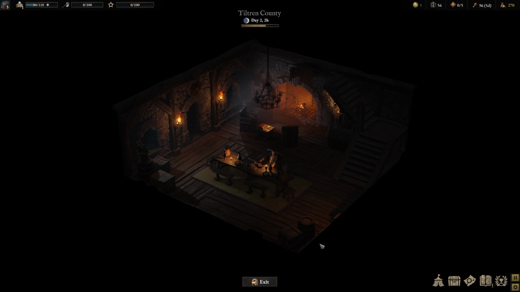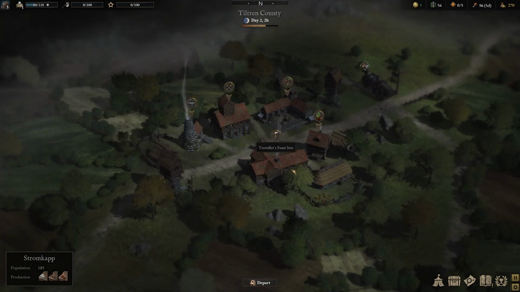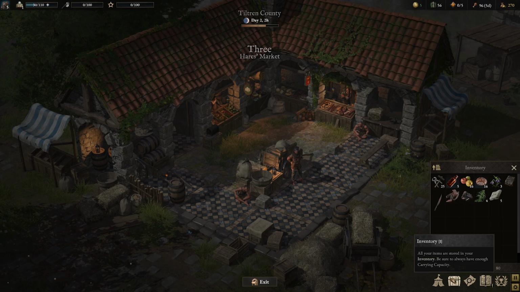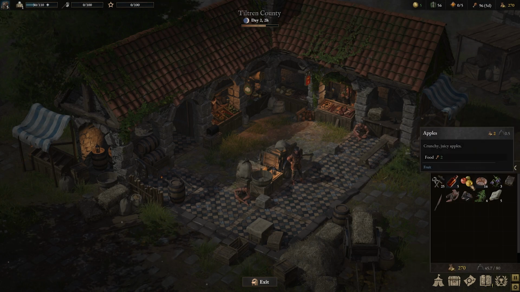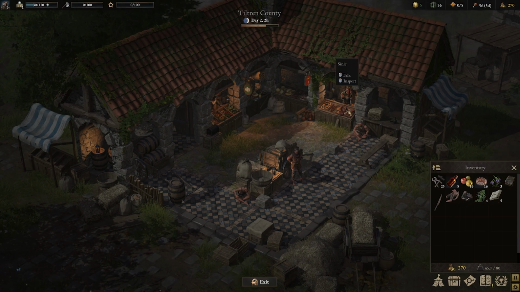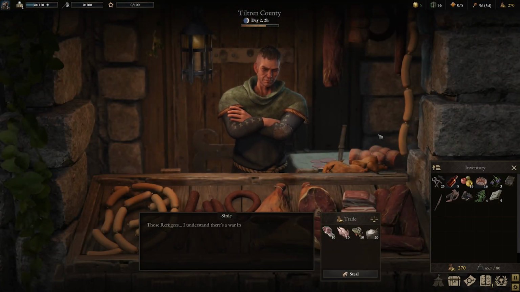Okay, well, that's about it in here. Next place is the market. Obviously, food's pretty important. So if we go down and look at what kind of food we have right now, we've got a little bit of food, but we're going to have to feed them a little bit better. So one of the things you're going to be worried about is food.